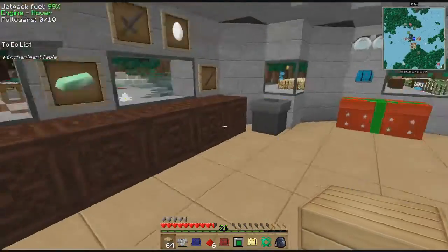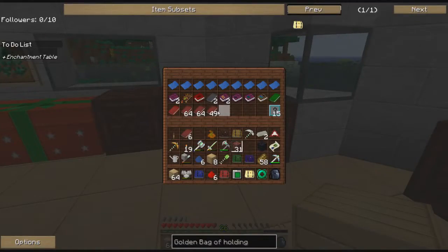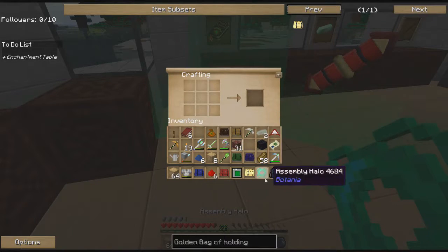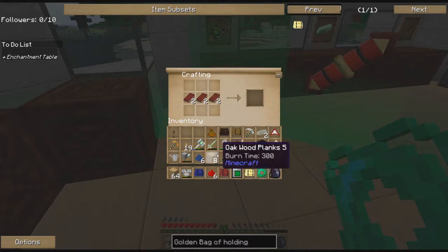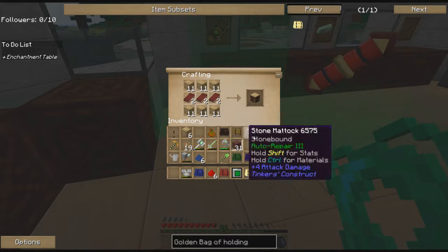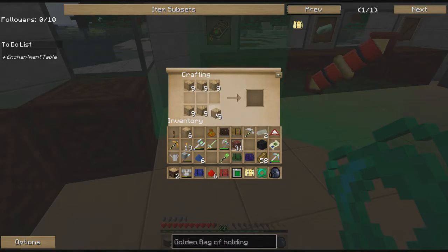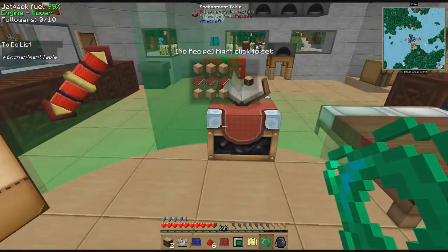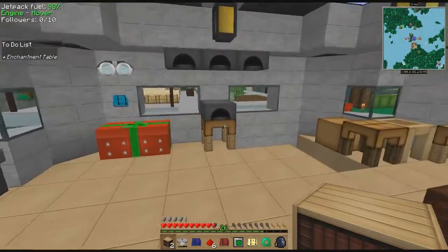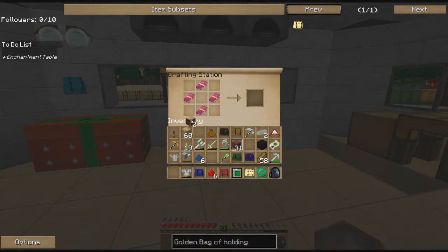Alright. So, with this, let's use the crafting table. And put these here. And put these here. And do it again. There we go. Alright. So, we've got enchanted books over here. And we've got bookshelves there.